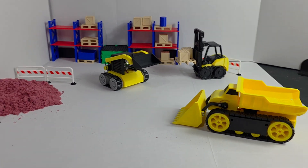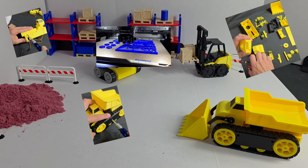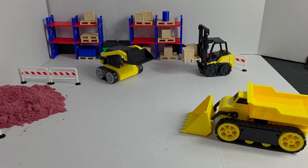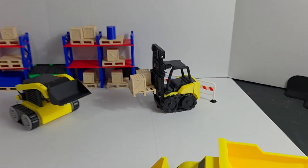One of the things that was incredible about these was just building them in the beginning — building all these different vehicles, building the racks, building the pallets and going through and doing all of those things. That was so much fun, but the fun doesn't stop there after the build. After you get done building them, you get to play with all this stuff, and I think that's the part we need to highlight here.